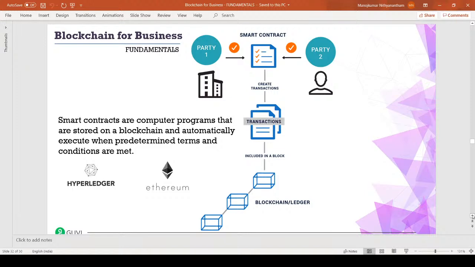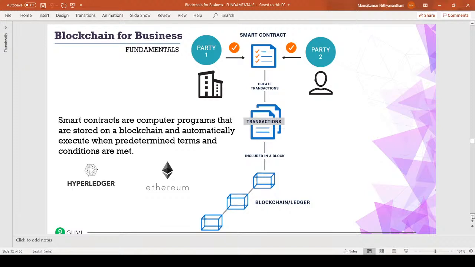Now, to explain smart contracts in a detailed fashion, I would like to show this example. Between party 1 and party 2, if there has to be a transaction, certain conditions have to be met. Is that right? So a smart contract will be enabled in that particular situation, where the smart contract will decide if these conditions have been met. For example, as I told you, if the farmer has actually delivered the right amount of potatoes to the transporter, and if the transporter is the right transporter who is supposed to receive the potatoes from the farmer.